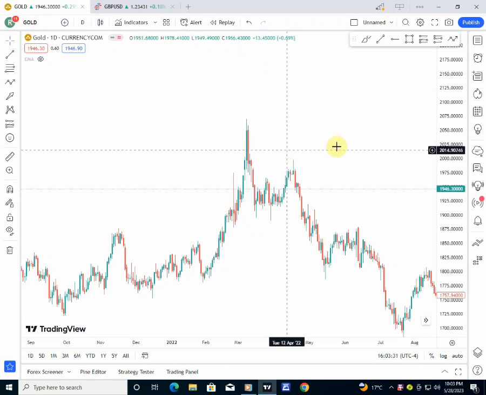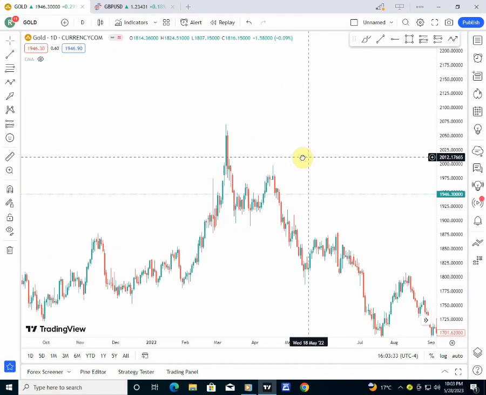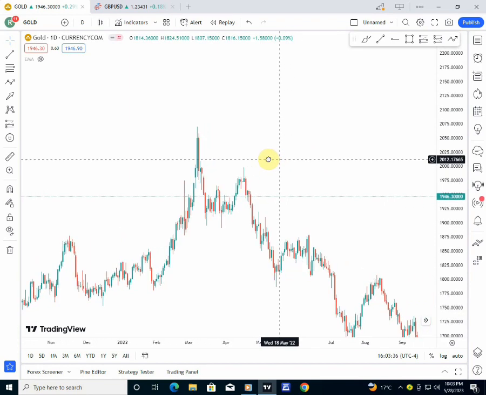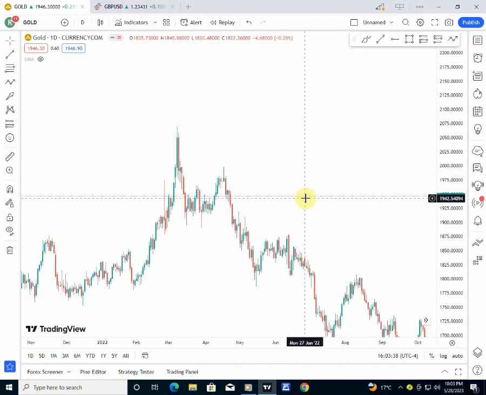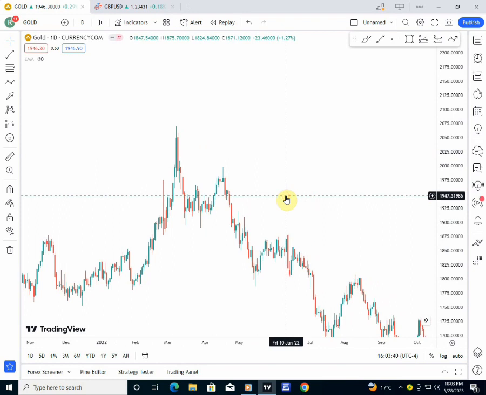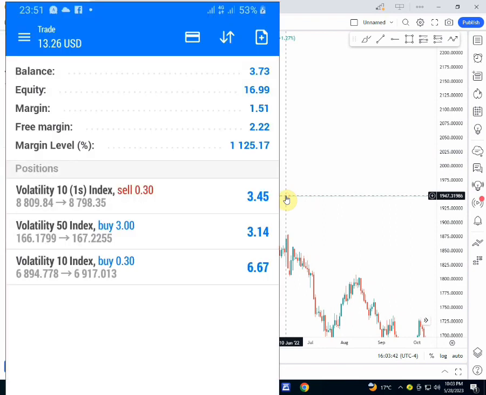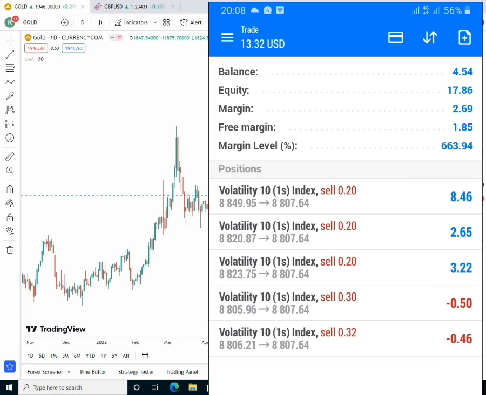I'm going to show you a strategy that can help you become profitable while you are trading forex. As you can see, I'm on TradingView here, and I'm going to give you just one example. Look at this account, how I took it from just $3 to 16 or 17 somewhere. They end it very fast. I can do it all the time. You can see I took another $4 account to $17, and I just do it fast and every day.